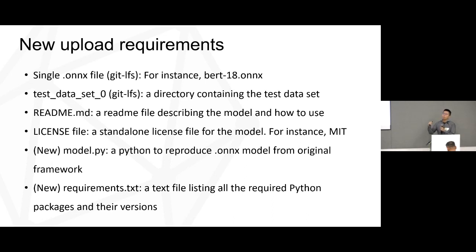Imagine you can fetch it from Torch Hub or transformers, and then use either the PyTorch exporter or TensorFlow to ONNX to convert the upstream model to an ONNX model. We also need users to provide requirements with frozen versions of dependencies, like TensorFlow's version or transformers versions, to ensure such a model is reproducible and consistent.